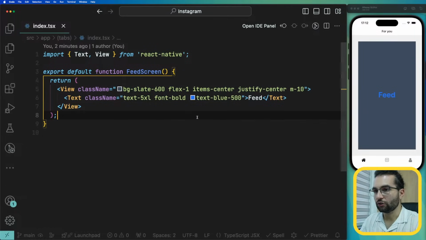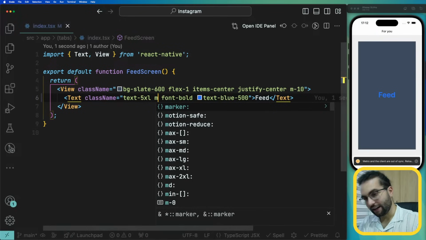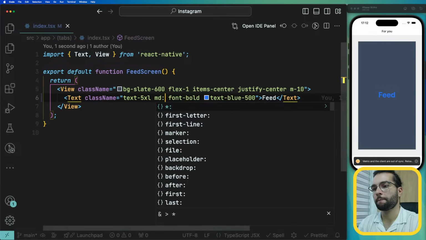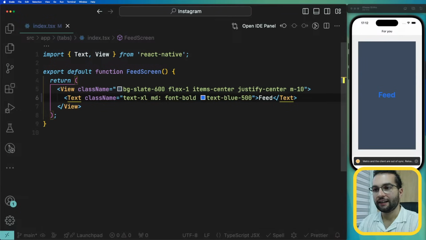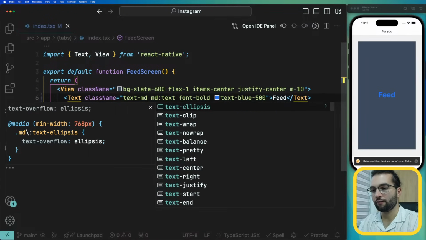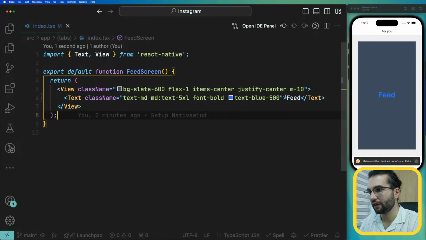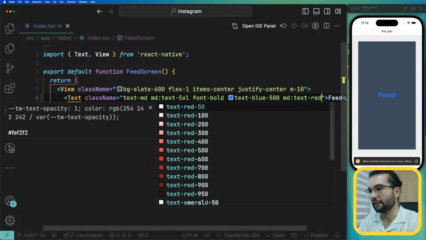I didn't check it out, but in Tailwind, we can do the following to have responsive sizes. We can specify here a size of a screen. For example, for medium screens, I'm just trying to remember if it's medium and above or medium and below. I think it's medium and above. So I'm gonna do here text-MD on small devices, but on medium devices I'm gonna do text-5XL, and I can also change the color. Text-blue on small devices, and from medium and up I want text-red-500.